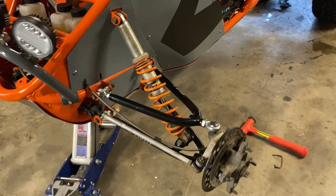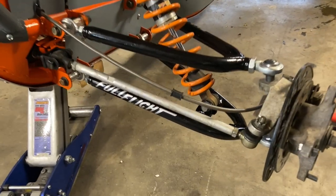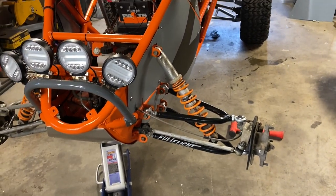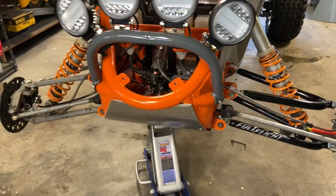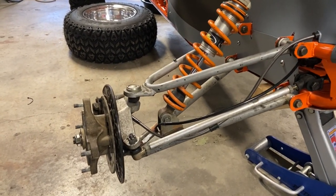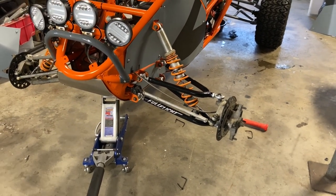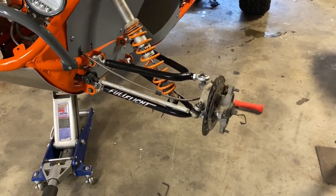Nothing says race car like fully adjustable front ends. Now, I have the stock front tie rod because it's aluminum. That's less sprung weight, it's lighter, and I'm hoping to get away with that. I hope I have enough adjustment to get away with using the stock ones. That's, I don't know, my opinion, and it's a small one, is the only downfall of this kit, but this kit is 30 to 50% less than the nearest competitor. There's a stock one for you. Look at the difference. Look at the adjustability. Look at the beefiness of the tubes. That is a nice kit. So, I mean, if I have to use their tie rods, I'm not going to mind because it's just a tie rod. It's not a significant amount of weight.